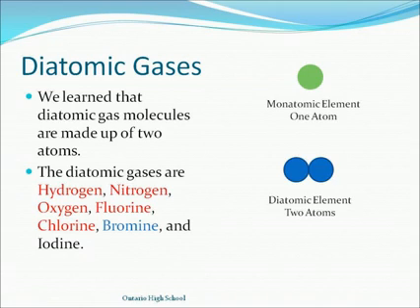The first thing we need to talk about is what exactly is a diatomic gas. A diatomic gas is one of 7 elements in the periodic table. These elements in their natural form have 2 atoms per molecule instead of most elements that only have 1 atom per molecule. If we look at the periodic table, we see that the diatomic gases are highlighted in red, except for bromine and iodine, which are also diatomic gases.